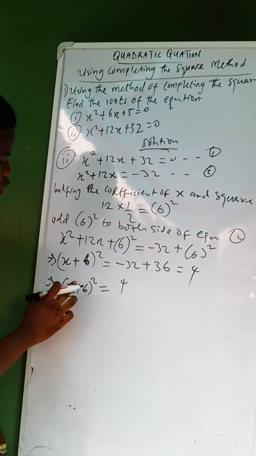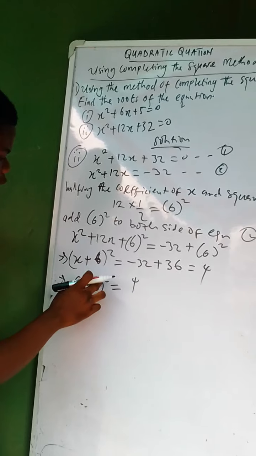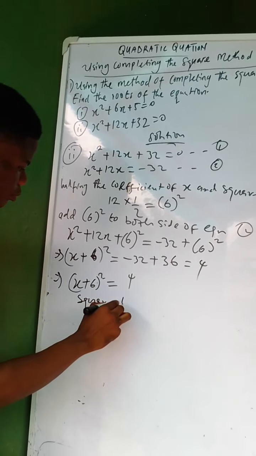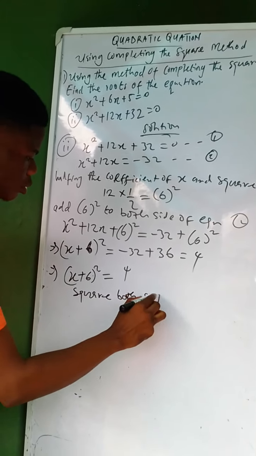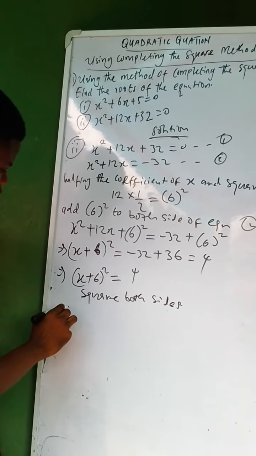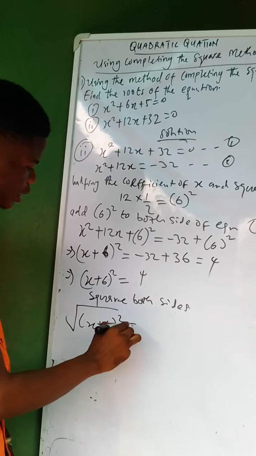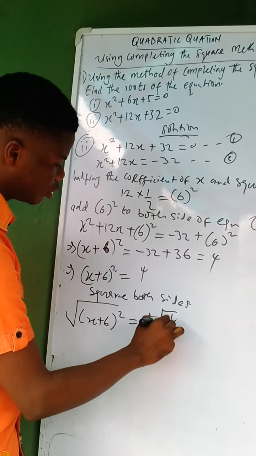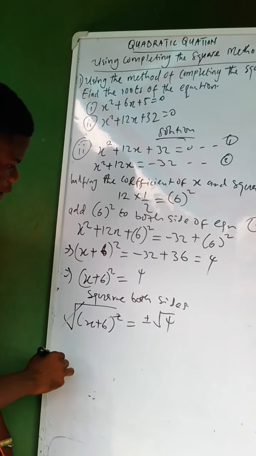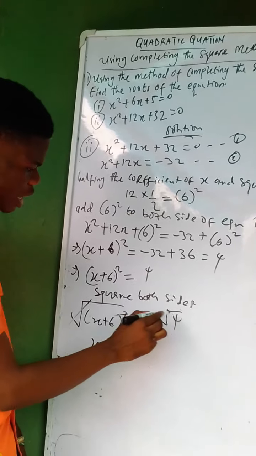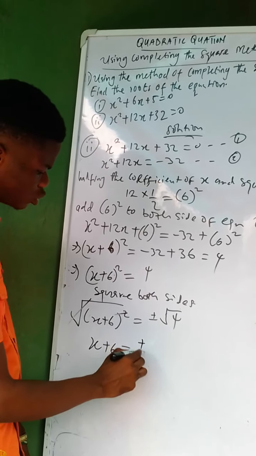I'm going to square root both sides because I want to make x separate of the formula. I want to get rid of this square here. So if I square root both sides, I'm going to have something of this format. x plus 6 all square equals to plus or minus square root of 4. So this square can just get rid of this square. So I'm left with x plus 6 inside here is equals to, and square root of 4 is what? 2. So I have plus or minus what?